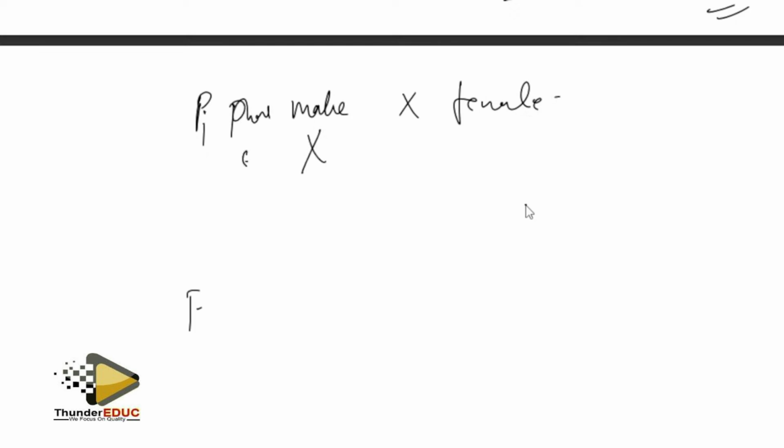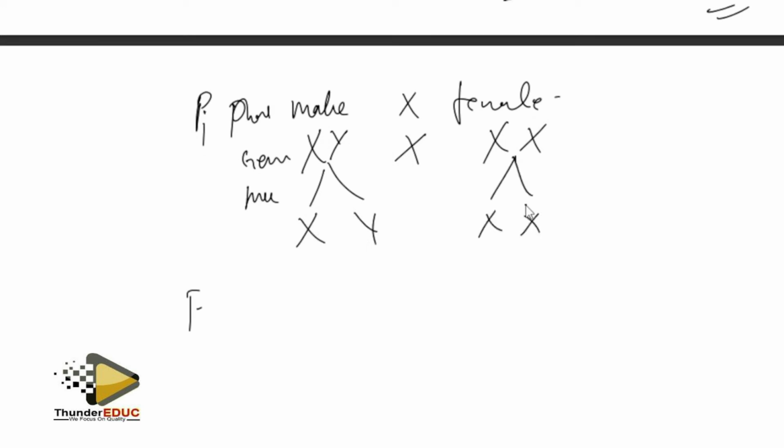So, for example, if it's a cross, you tell us the P1, F1, everything. A male crossing with a female, and you tell us the phenotype here. And then you tell us the genotype. Male is XY, and female is XX. Then you cross. Then you tell us meiosis here. You tell us the gametes. They come out here. I'm going to show you how to write it if they say using a genetic cross, and also how to describe it if they ask you to describe.